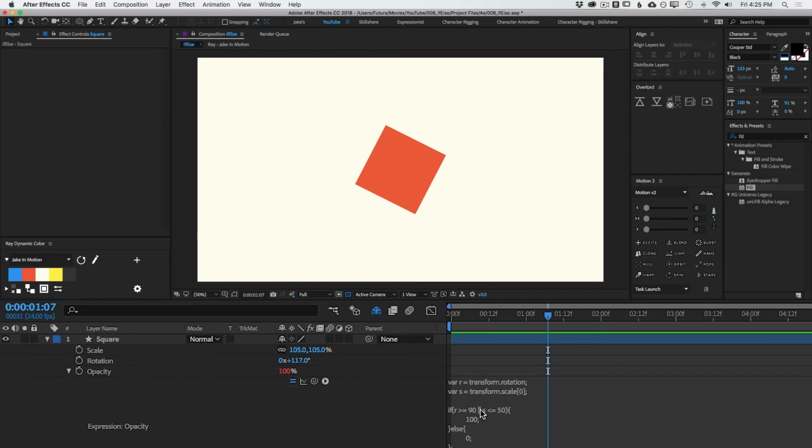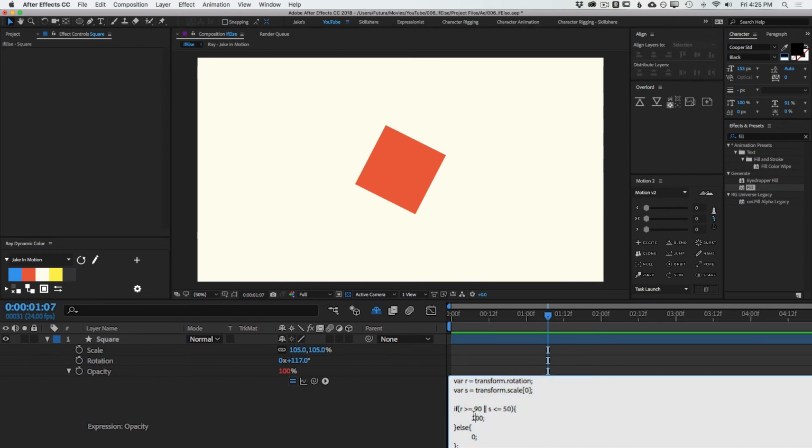And you can go a level deeper and make it even more complex by putting a conditional statement within a condition. So we could say if the rotation is greater than or equal to 90 and leave it at that, then instead of putting in a value, I'm going to just start writing another if-else conditional statement.